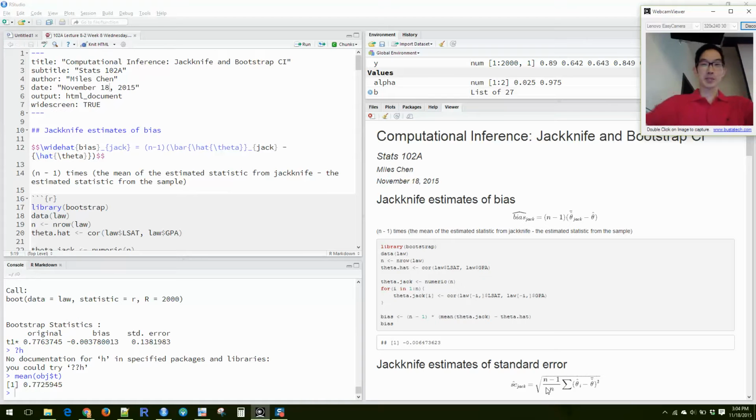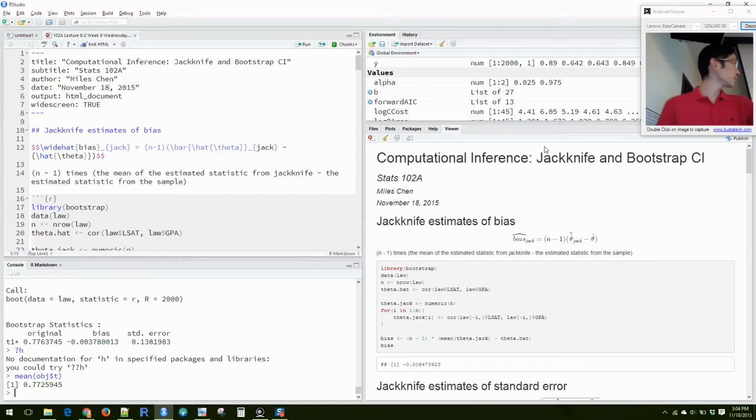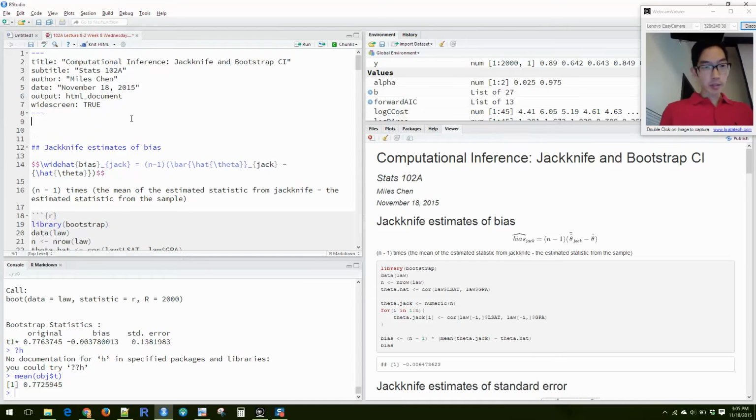Okay, so today we will continue our talk with non-parametric bootstrap and the Jackknife. Jackknife again is a resampling method where we, maybe I'll write this in here, big picture behind Jackknife.